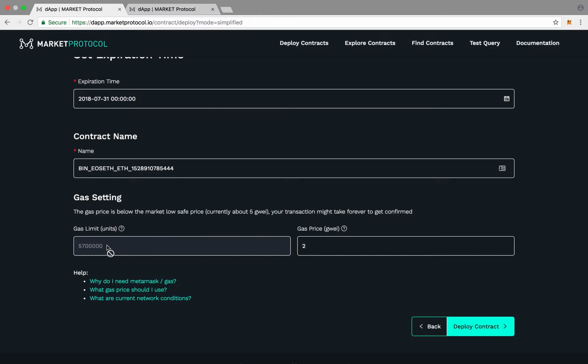The gas limit is fixed, and you can't change that, but you can change the gas price. Down here in these links, there's a link to the ETHScan gas tracker that can help you better be informed on what gas price you would use. Today I'm just going to select 4.